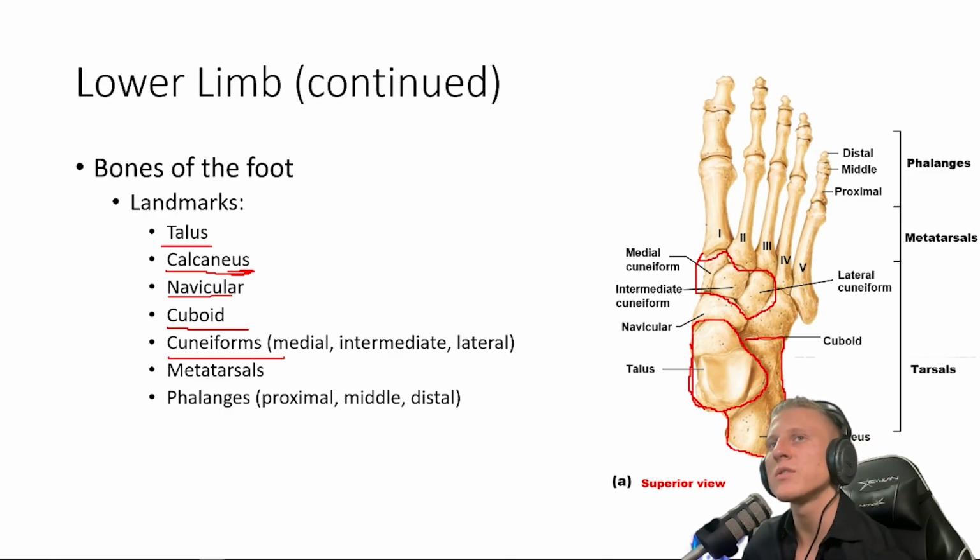When it comes to metatarsals and phalanges, the same naming conventions we used with the hand apply here. So instead of metacarpals, we have the metatarsals, just like carpals, tarsals, okay? So numbered 1 through 5, starting with the big toe, ending with your pinky toe. And then we have the phalanges of the foot, and those are named the same way. Just like we see with the hand, we have 2 on the big toe, just like we have 2 on the thumb. And then we have 3 for the digits 2 through 5, okay? And then we name them proximal, middle, and distal, just like we've seen before.